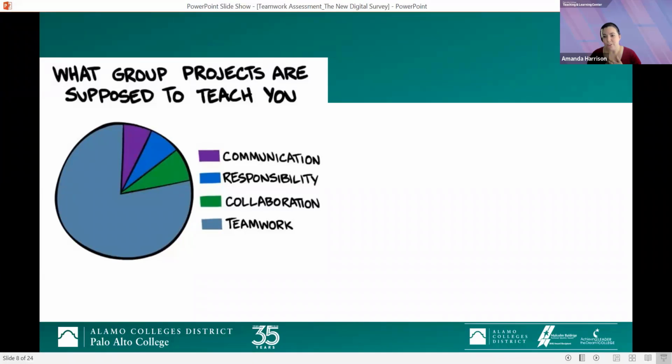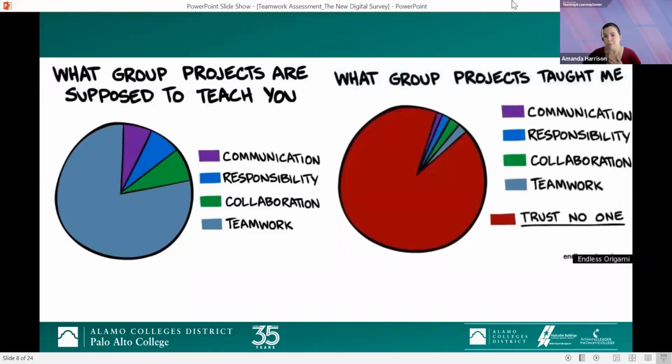And then my book of charts also says what group projects actually teach you. And I mean, we're hoping to not have that big red zone of trust no one, but I thought it was funny. It's my little book of charts. If you ever want to see a nerdy math book of charts, just come to my room. I have several. And there's some good charts in there. Makes my math heart happy.